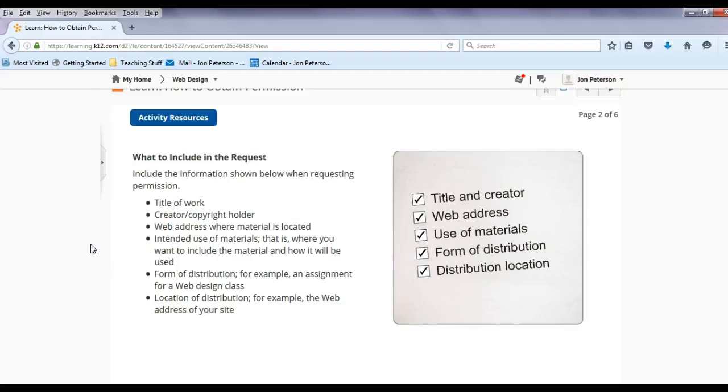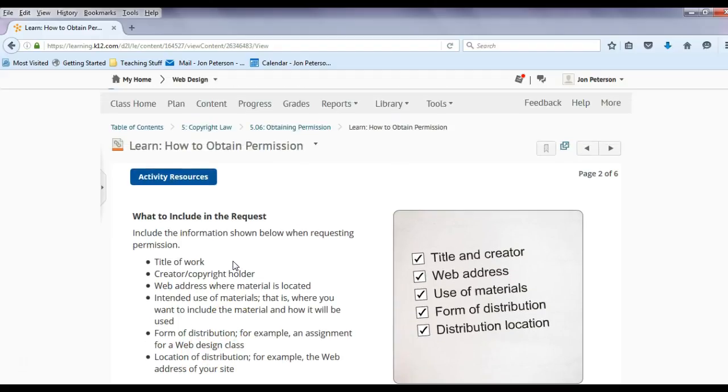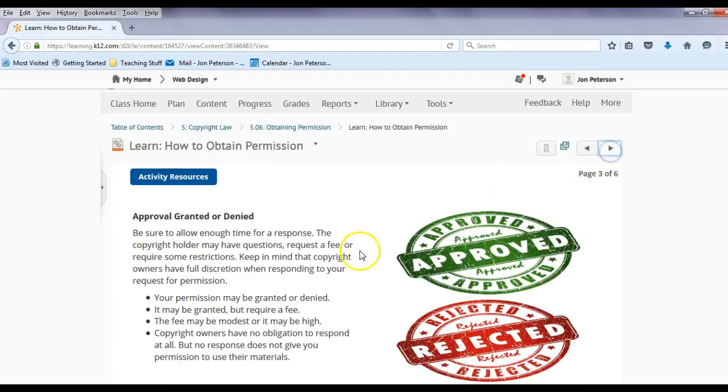It's an assignment for a web design class, or it's a website to educate people on something, or whatever. And then also the location of the distribution, for example, the web address of your site. So all that information needs to be part of the letter that you're requesting to use that image.